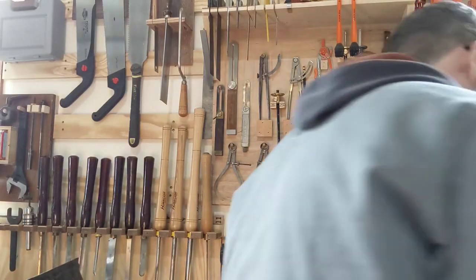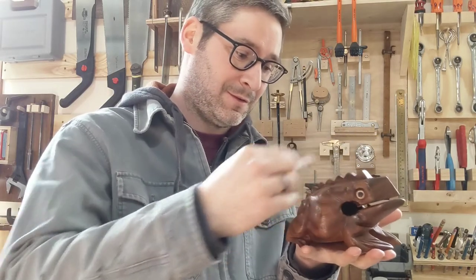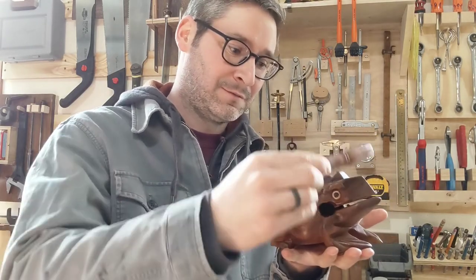So to compare that, here's the purchased one that you can get. Really cool sound. A little bit different than what I got.